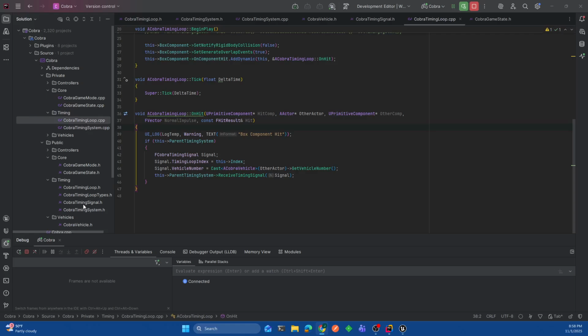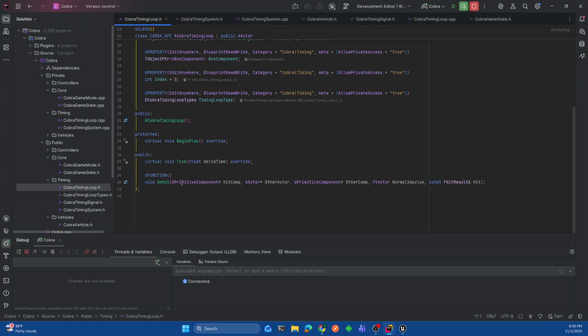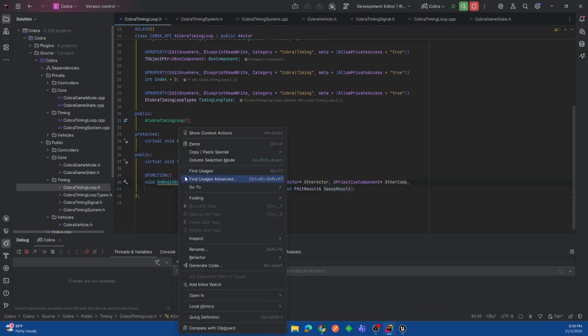So we'll take a look at the header file and we will replace this with on begin overlap. We will generate that method.